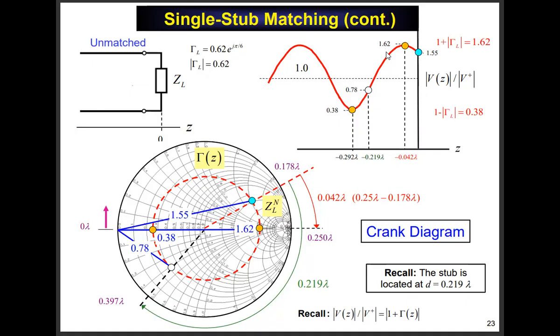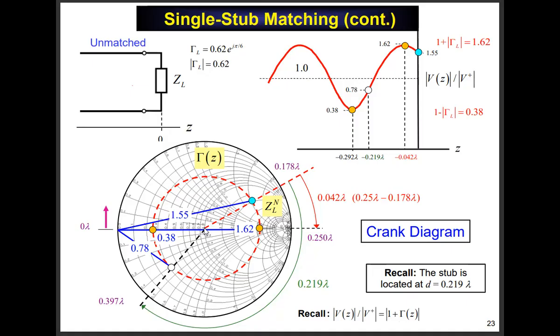Now, as a quick review of why that works. First of all, I'm using the Smith chart now in the usual way, as the impedance calculator, not the admittance calculator. So this is what we call the gamma plane: the real gamma axis, imaginary gamma axis. It's a complex plane, gamma z. Now, think of how you add two complex numbers, 1 plus gamma z. Remember that complex numbers work like two-dimensional vectors. And if I add two-dimensional vectors together, remember the tip-to-tail rule for adding vectors? Same kind of rule for adding complex numbers. So let's just pretend I'm at the load to keep it simple. I could be anywhere on the circle.